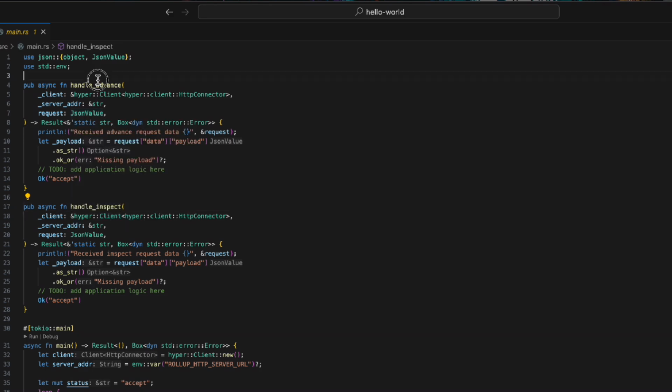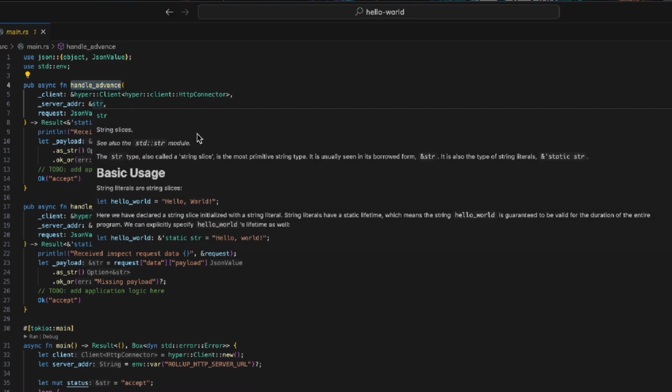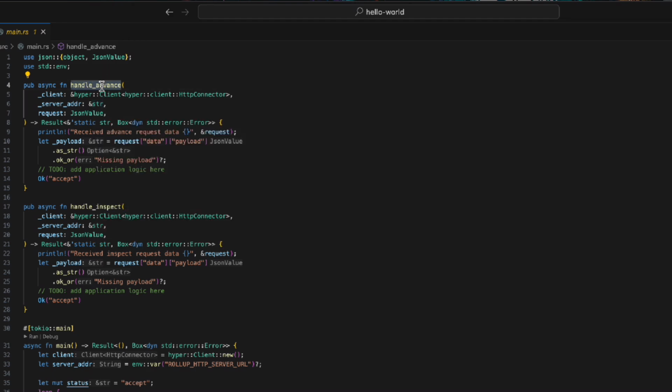Then handle_advance is similar to handle_inspect. It's a function that's going to contain other smaller functions, but what it basically does is handle advance requests. So it handles requests that are going to modify the state of the machine. Every interaction that a user sends from the base layer through the input box contract to the dApp is going to hit the handle_advance function. So in handle_advance, you have to be smart enough to collect the payload, that's the data the user sent, decode this payload, and discern the function or the execution the user is trying to run. So if a user is trying to modify the state of the Cartesi dApp, that call is going to trigger the handle_advance function.